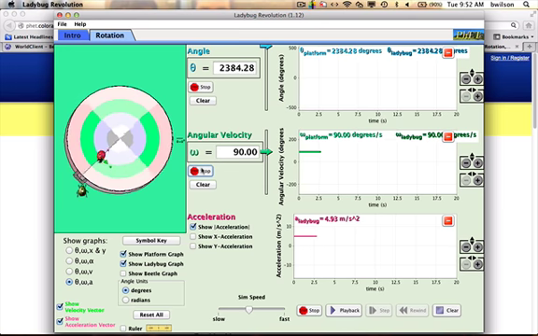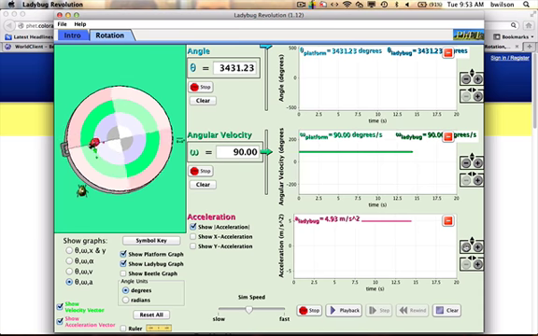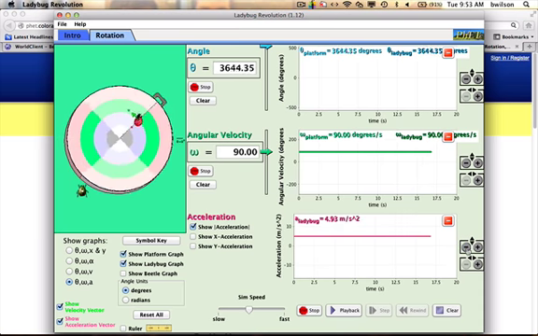Okay, so angle's already off the page. It's so high, but you can see constant velocity, constant acceleration. Okay, you can see the vectors there. So you guys are going to be answering the question about this. Here, these zoom in and zoom out of the graph. So if you want to look at more detail, you click on the plus and minus over here.